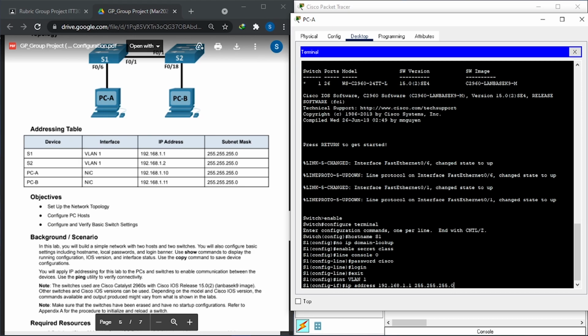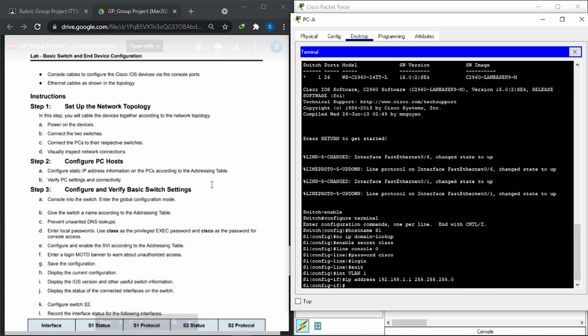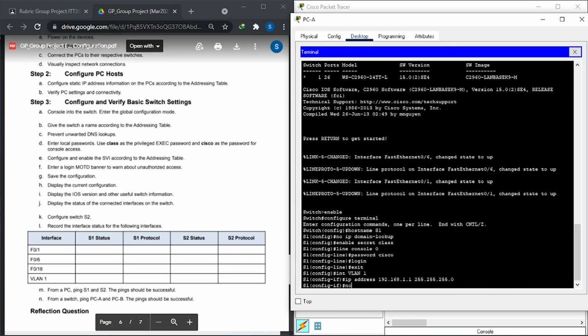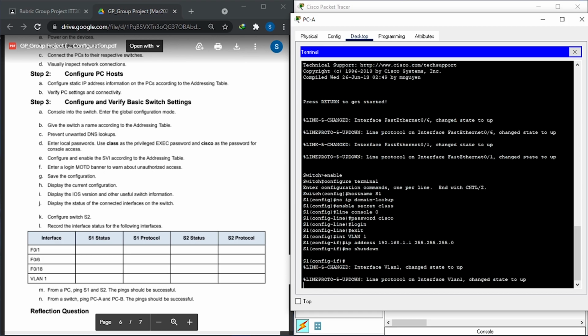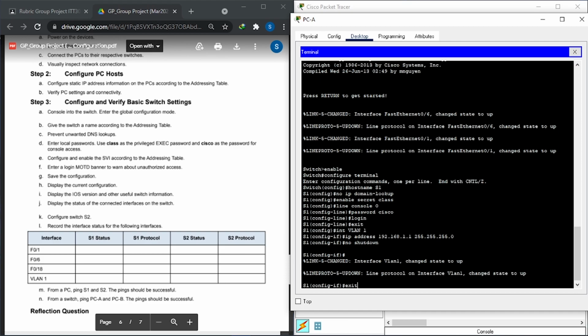Next step is that we need it to stay on and not shut down, so we need to enter the command no shutdown. Finally, we enter the exit command as usual.